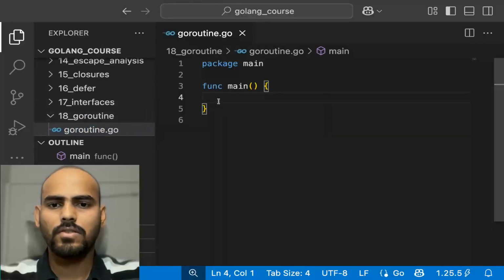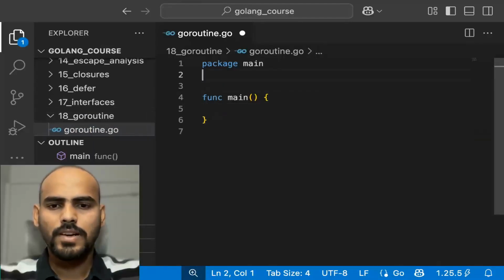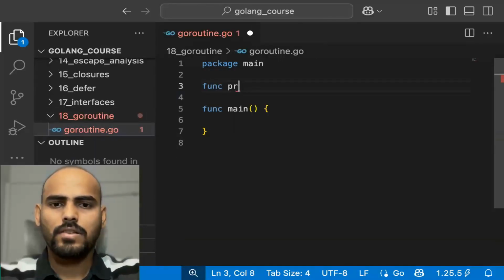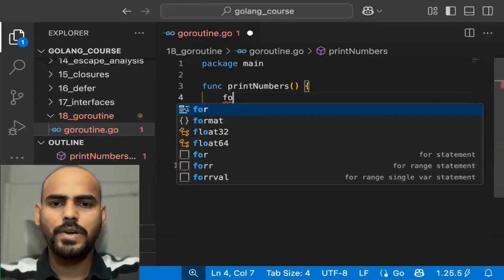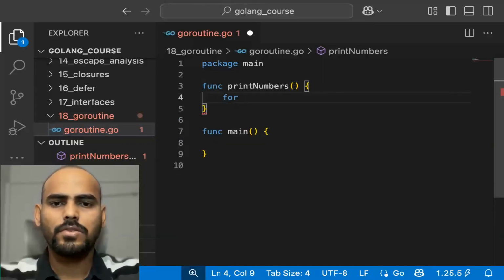a file goroutine.go. Okay, so let us say we add a function called printNumbers here, and here I just want to print from 0 to 9.